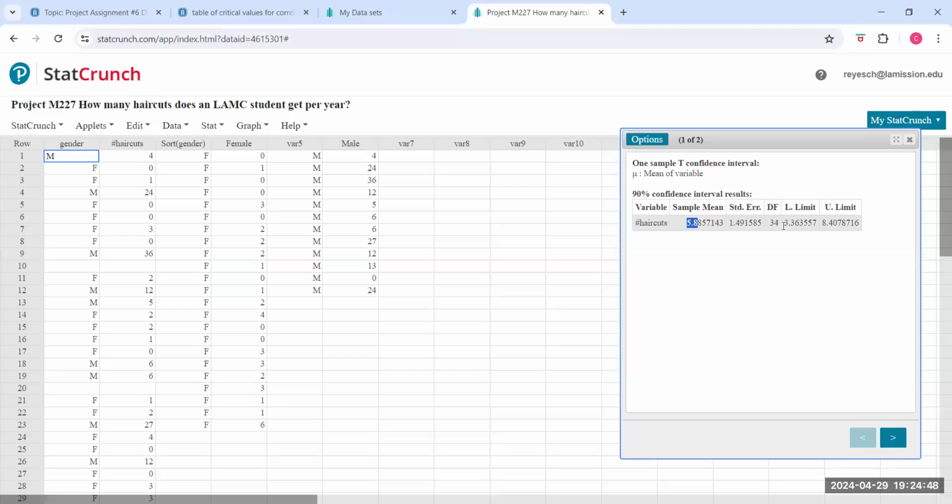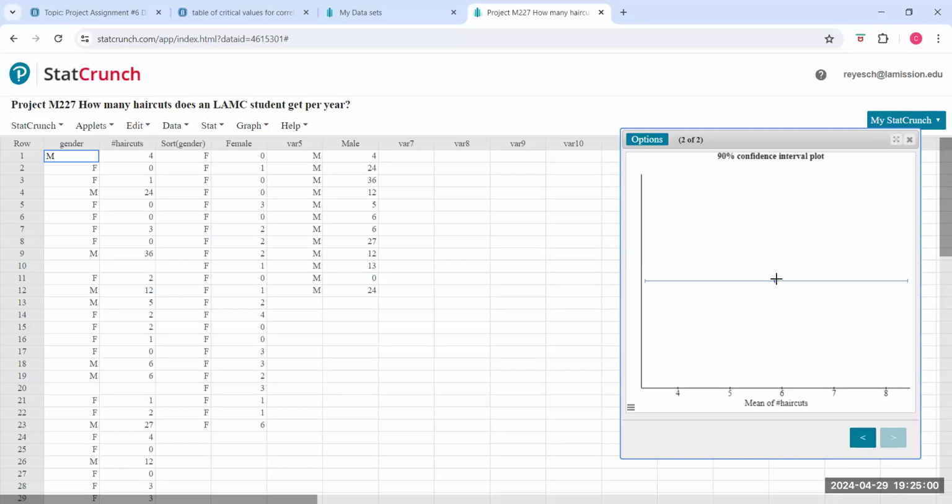So what this allows me to say is that I'm 90% confident that it's somewhere between 3.4 and 8.4 haircuts. The little box that I clicked just gives me a little visual of what the class measured. And then we're saying that in this window, the true measurement for the entire LAMC population lies, so as low as 3 haircuts or as high as 8.4 haircuts.